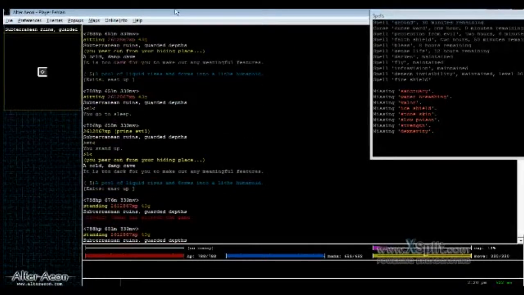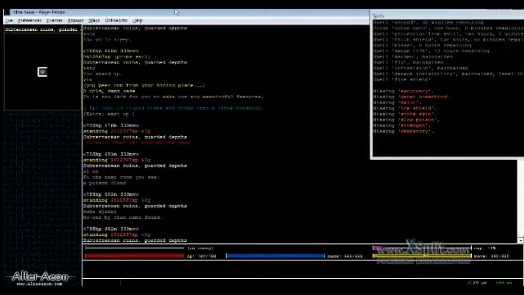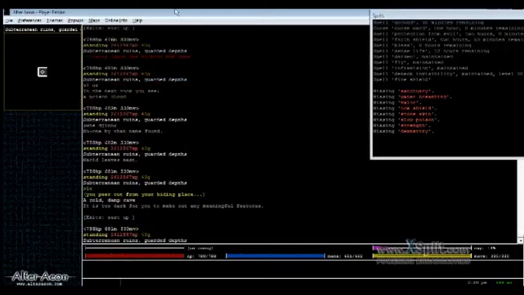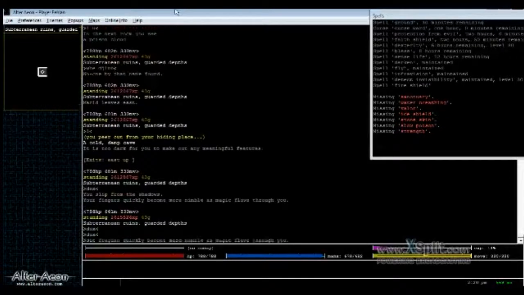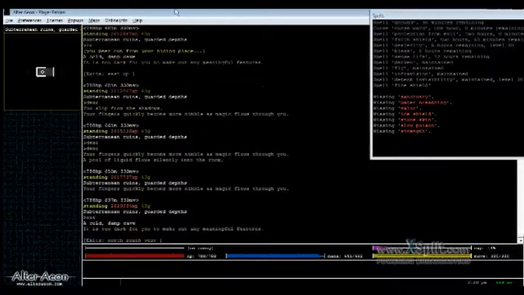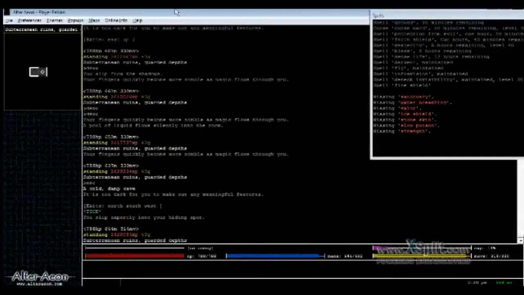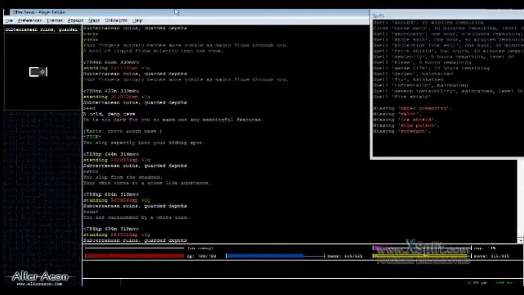Wish she would go away. So I can spell up. Oh, there she comes. Need to get away. Stone Sanctuary would be the other spell of choice.